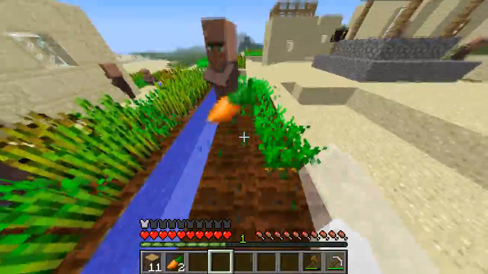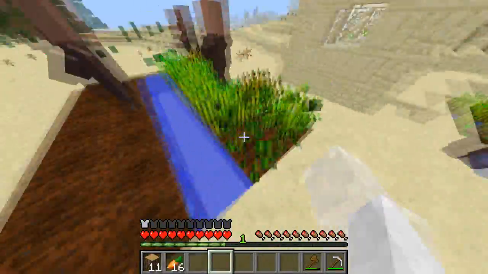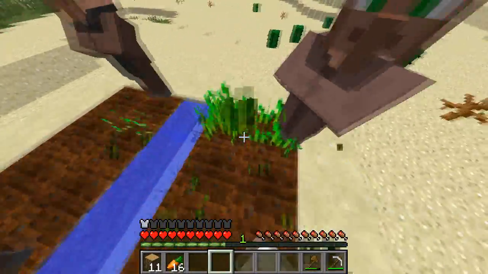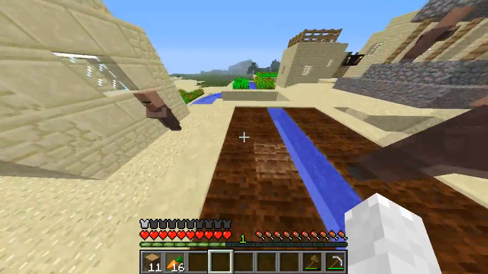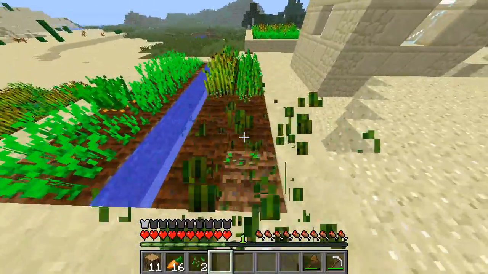Don't want to be walking into this. Get off your own farm while I'm robbing it, okay? I just can't have you in the way like that. It's just ridiculous. Get out of my way. Well, actually, you might go, oh, I won't mind that. You know, get myself some apples. Apple.